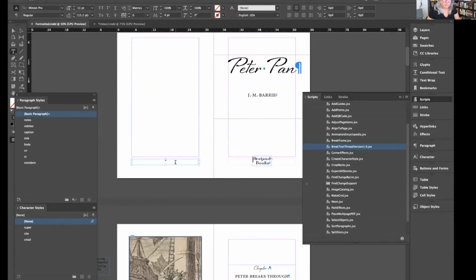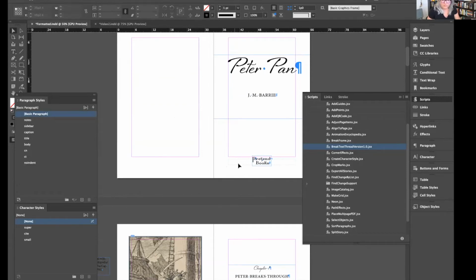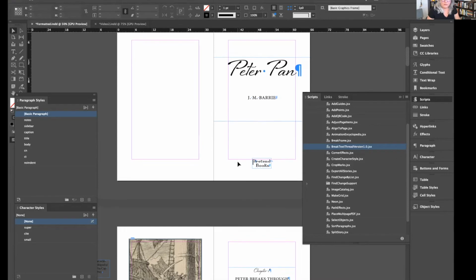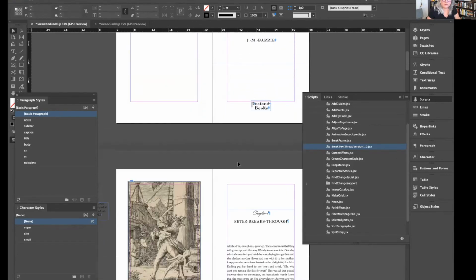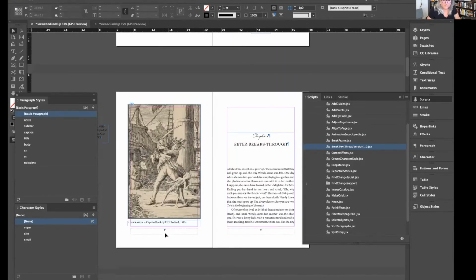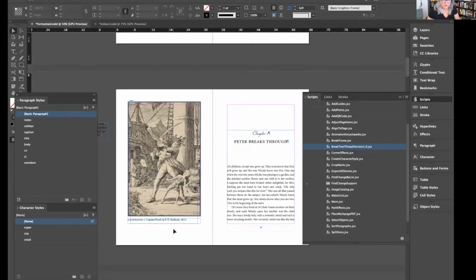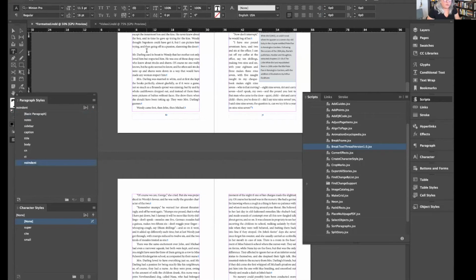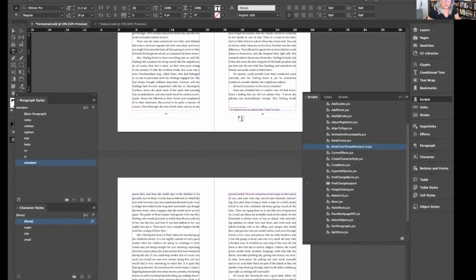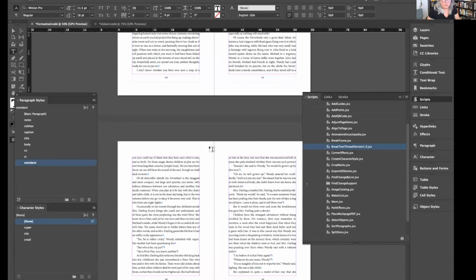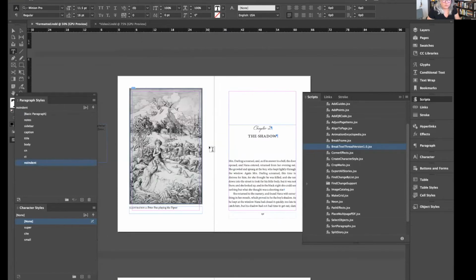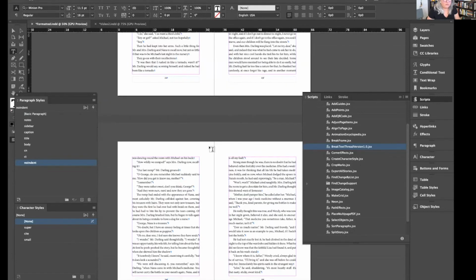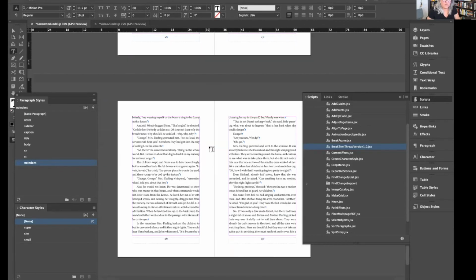Oops, we do not want a folio on a blank page. That's for darn sure. Okay, so it's got a title page. It's got some facing page images at the start of the chapters. I've also put in a sidebar and some editorial breaks. And there's also a footnote. And then there's chapter 2 with similar things happening. So very simple content, not much going on.